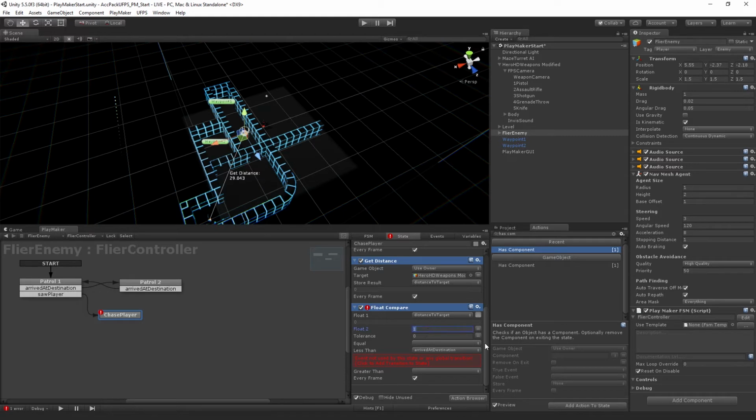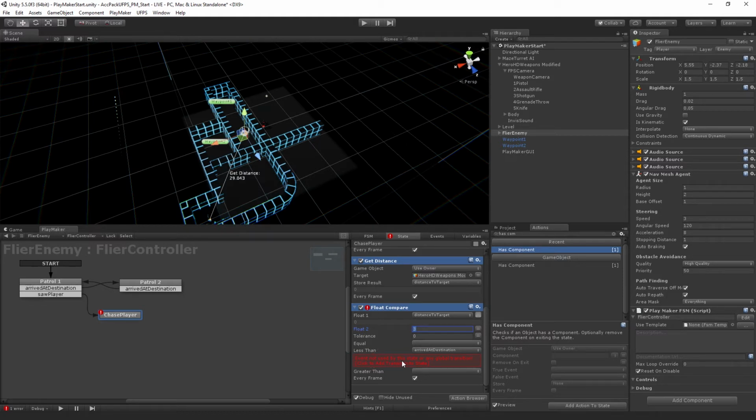Now I'm going to set the arrival distance to be a little bit bigger, because one is actually too low, and the two things just collide and get stuck. So we're going to make it a little bit bigger so that when it's a little further away, it will say, yeah, I'm close enough, I'm going to blow up.